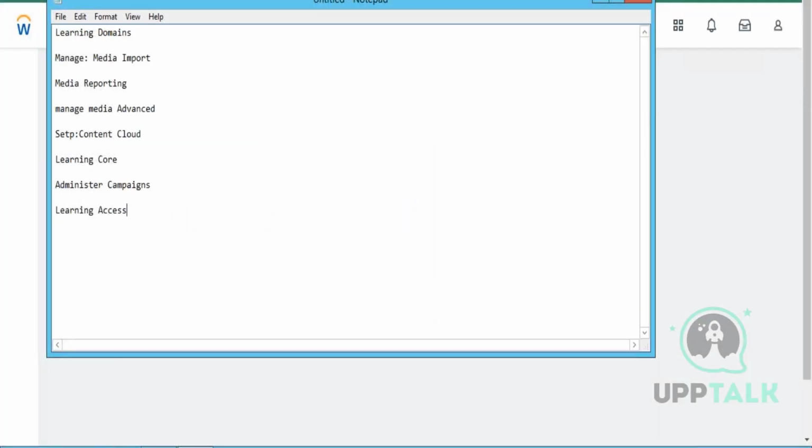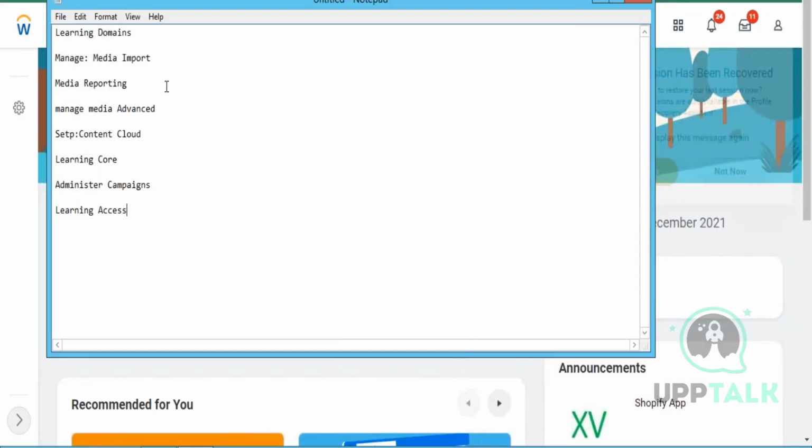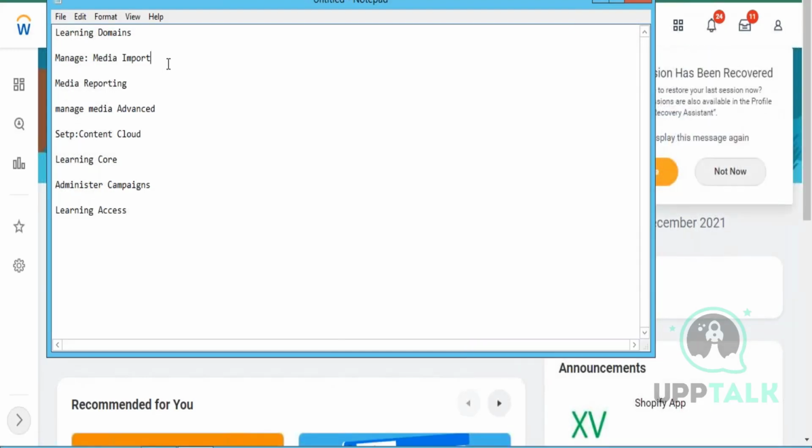So now, what domains I was saying, right? We have a few domains, like manage media. Let me give you a brief description on these domains. So manage media import. What does this domain do? When you grant this domain to your user, this domain will give you permissions to import media files into Workday. It will give you permissions to get external media files into Workday, and bulk files. So we can dump all those bulk media files into Workday Drive. All these things, you'll be able to perform when you have access to this domain.